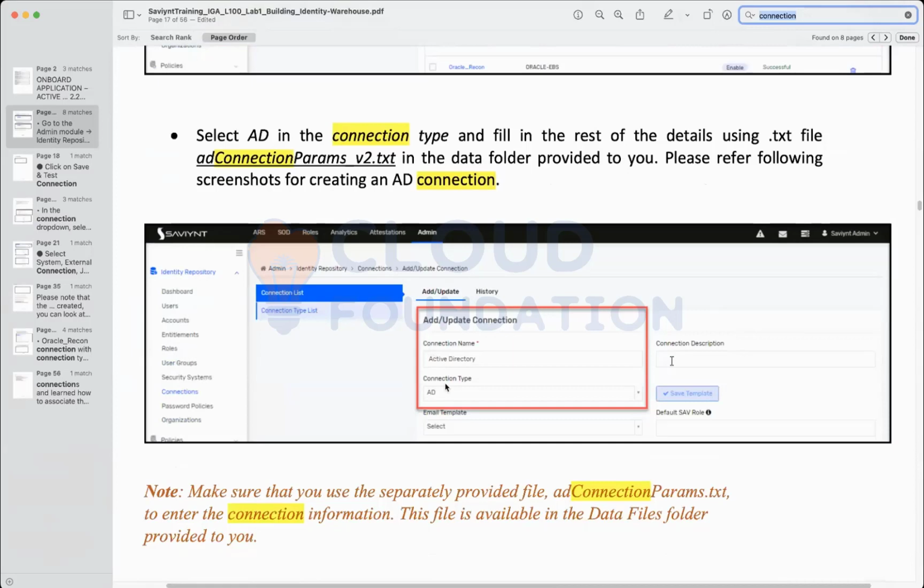I was telling you that we need to provide what type of connection we are using. If we are trying to connect to Active Directory, we will use AD. If you are using Salesforce, you will choose Salesforce. If you are using Outlook, you will choose Outlook from the dropdown. If there is no default connector for your application, you can use the generic connectors like REST, SCIM, flat file, or database. So we discussed that there are two or three types of connectors that we have.